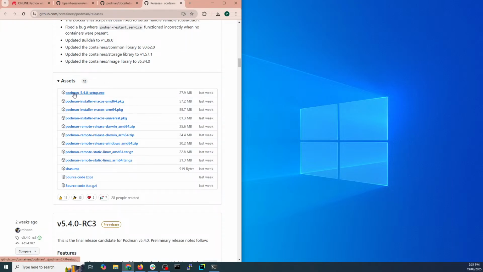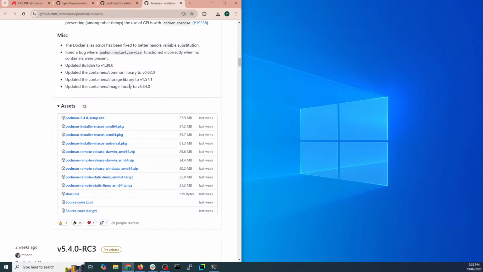So we'll go for this first one, podman-5.4.0-setup.exe. When you install that, it appears you do have to authenticate up to administrator level so it can be installed, but that's just, I think, for the WSL part of it all. Once that's installed, then you can run it without requiring administrator access. So if you haven't done that yet, try installing Podman 5.4.0.